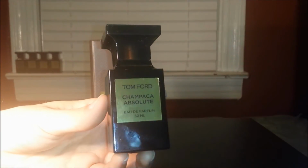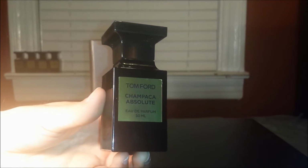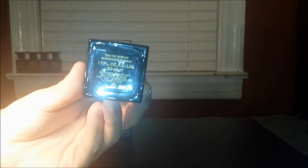Now as far as the bottle goes, it also looks like other Tom Ford private blend fragrances. This one is black. Other fragrances like Santal Blush is white. Neroli Portofino also has a variety that comes in a transparent blue bottle. This one is just black. Over here at the top you have the name of the company, Tom Ford, and then in the front you have this sticker that pretty much looks like the one found on the box. Down here at the bottom you have some more information consistent with the one found on the box, and the atomizer for this fragrance is not the best in the game, but you do get a pretty good distribution. I think pretty good for an eau de parfum concentration, and that has pretty much been the presentation for Champaca Absolute by Tom Ford.